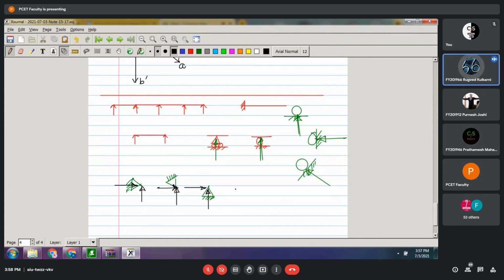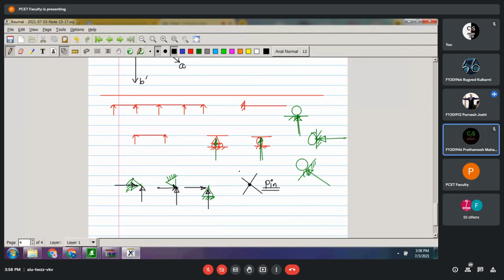Rotational motion. Yes, it allows rotational motion of the member. The best example is a door hinge. Some internal hinges are also there, which are known as pin supports, but they are internally provided in the members, and they again give the same kind of support. That is, they will not allow any kind of translational motion with respect to each other, but they can allow rotation for these arms. Is it clear?